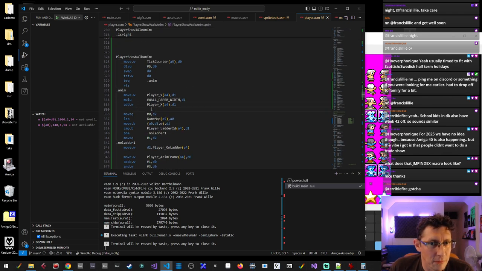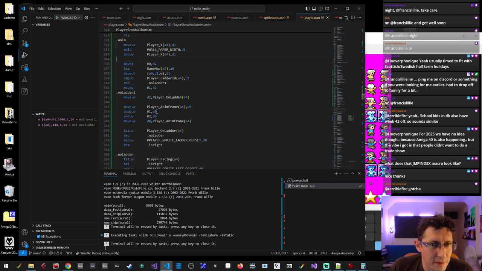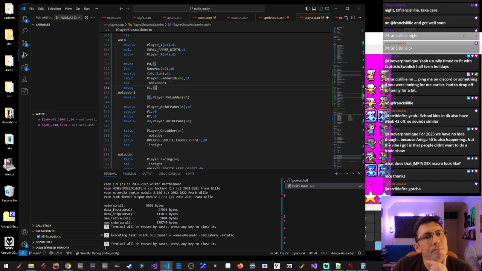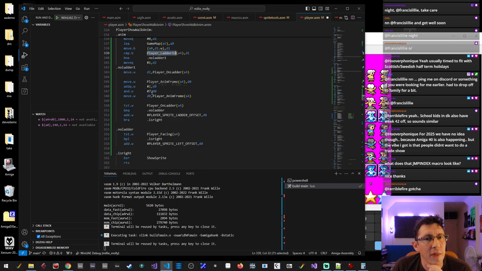Forget about the ladder for now. Add that, so there's the player anim frame. So let's do 7. How many did we save on it? 1, 2, 3, 4, 5, 6, 7, 8. Okay, that's very good. So that's fine. We get the anim frame, we add 1 to it, we turn it round, and we move that into player anim frame.